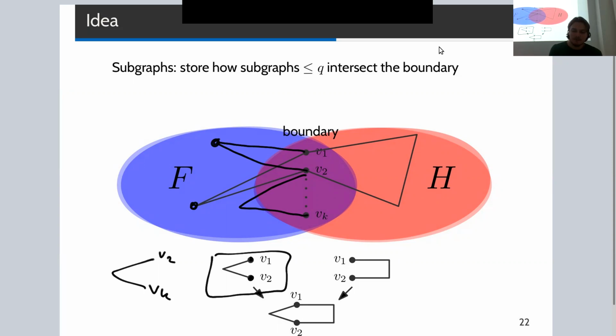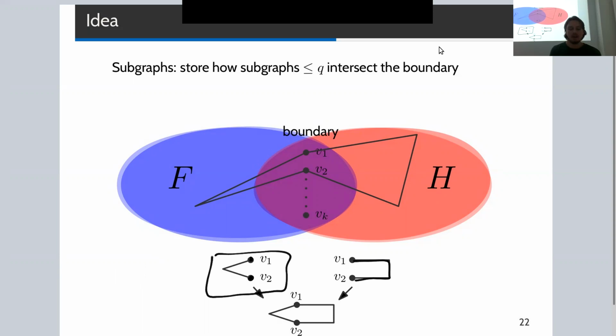So it's important that we distinguish the vertices in the boundary. The ones outside we cannot distinguish, or we don't need to distinguish. And for the other side, maybe we store as well that here we have some kind of path of length 1, 2, 3 that connects V1 and V2. And if we have this kind of information on the left side and on the right side, because the vertices from the boundary are highlighted, we can combine it. We can deduce that the whole graph contains this structure here, this kind of house shape bent over.